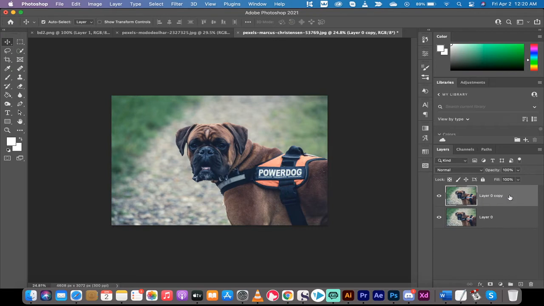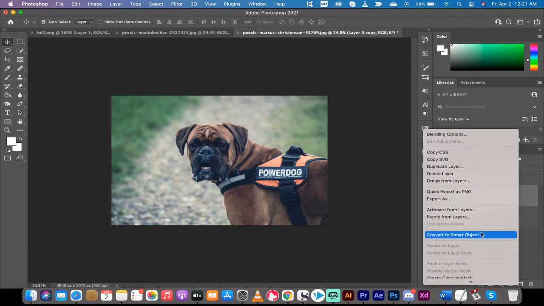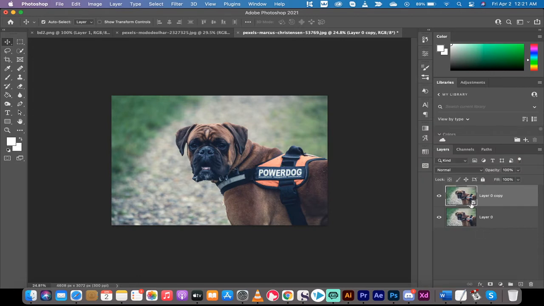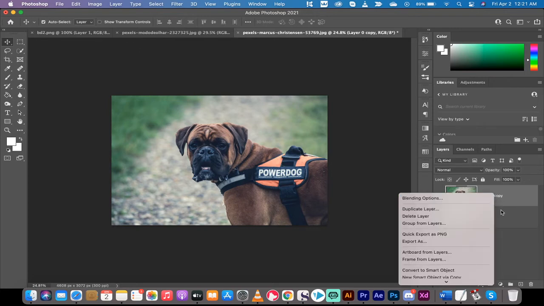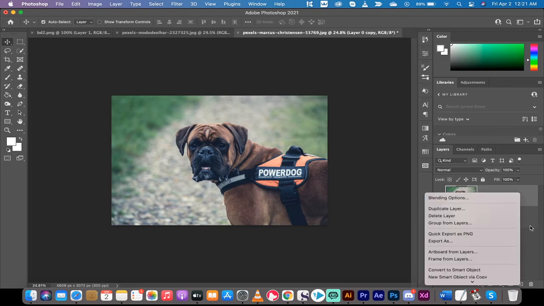The next step to keep rolling is you need to make this into a smart object, because we're going to apply filters. Now, to make this into a smart object, you'll see here I've got my little mouse finger pointing all the way over to the right side here, and I'm going to right click on it. When I do that, you're going to see, as I scroll down, convert to smart object. You'll know it's a smart object because you'll see the little icon in the bottom right here. Also, keep in mind that if you try and click over top of the lettering or the image, you may not be able to get the smart object option. So just click over here, convert to smart object.